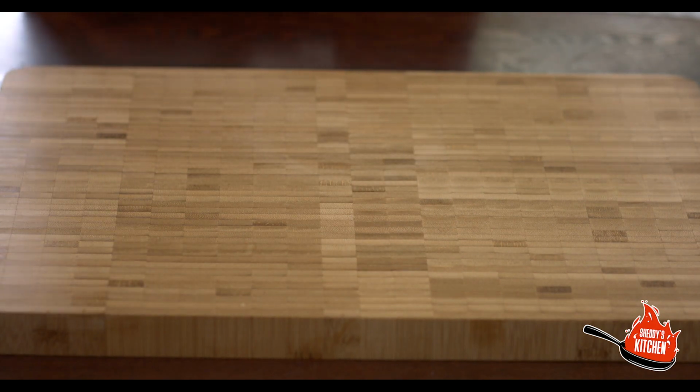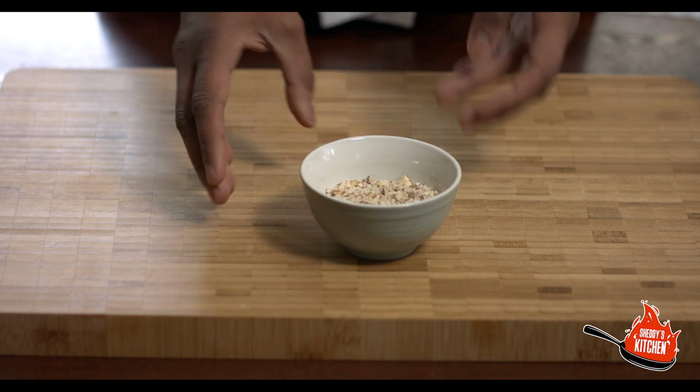And finally, you need some crushed almonds, and in this case it doesn't matter about the weight or how much you need, you just need some for sprinkling on the recipe at the end so the dish looks nice.